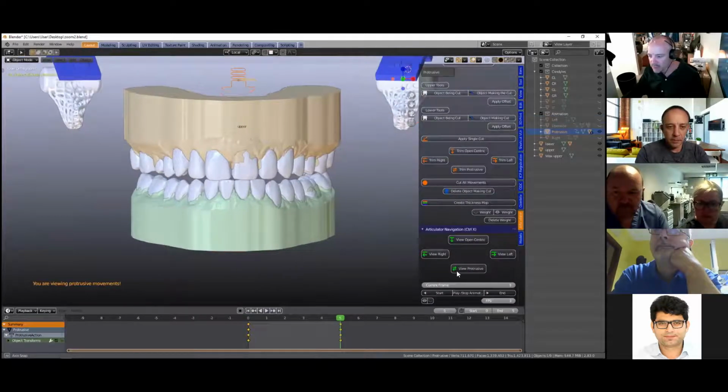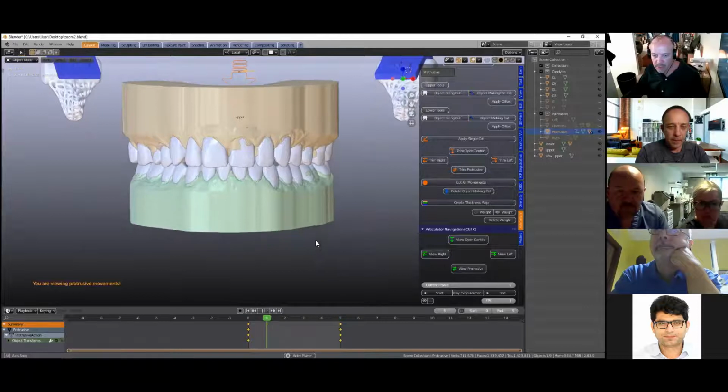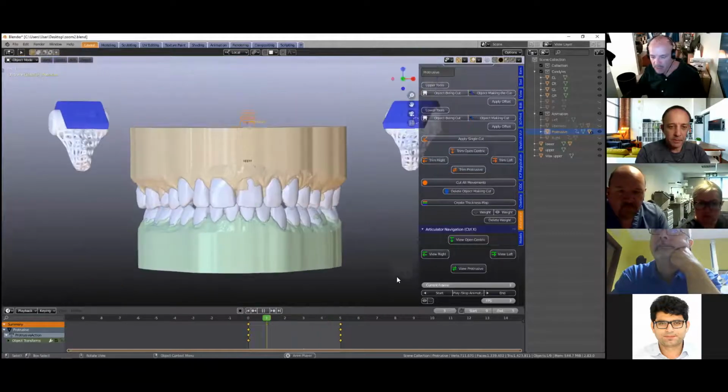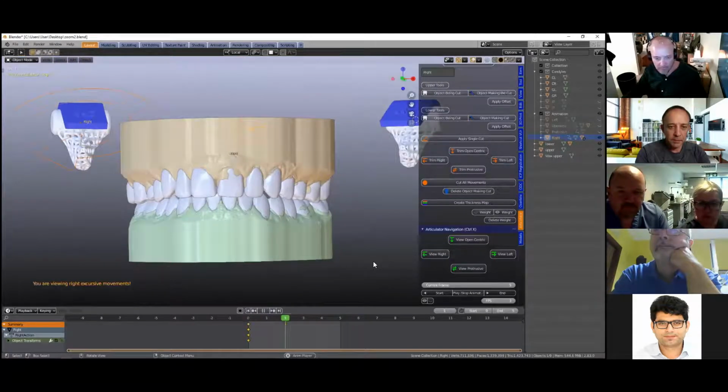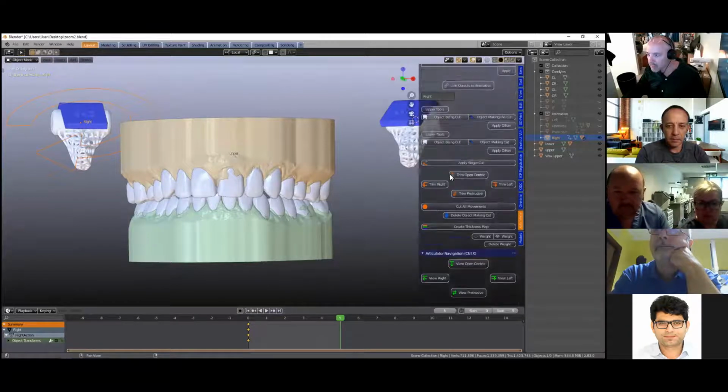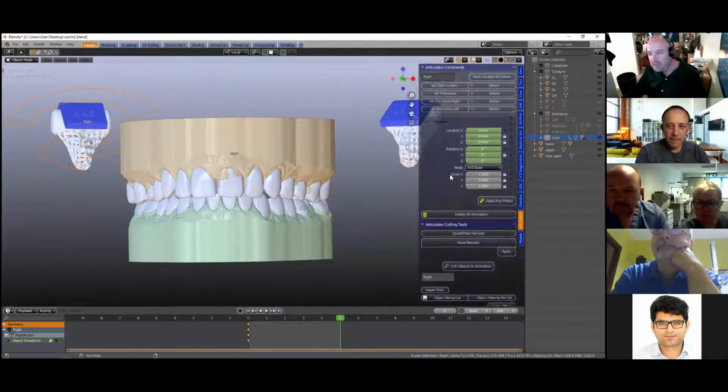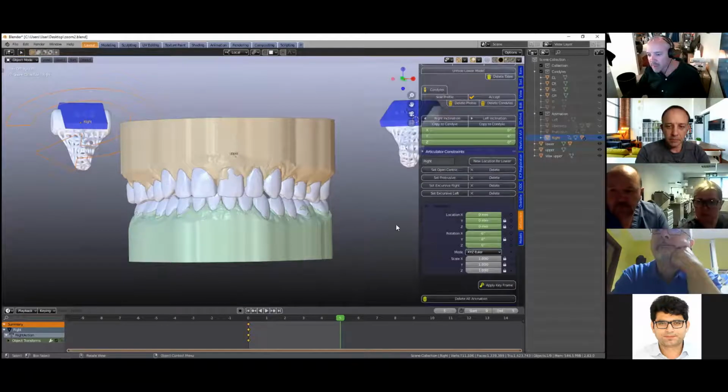The protrusive, I'll just play the animation. Protrusive, right excursive is not playing. For some reason, I think I missed something here.